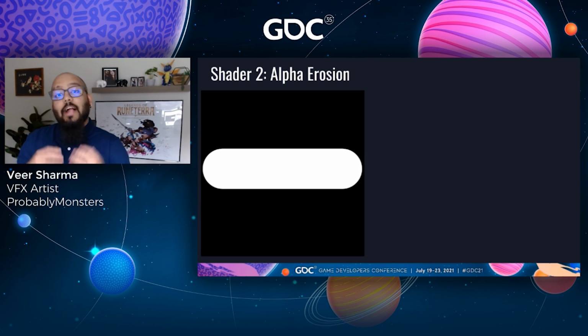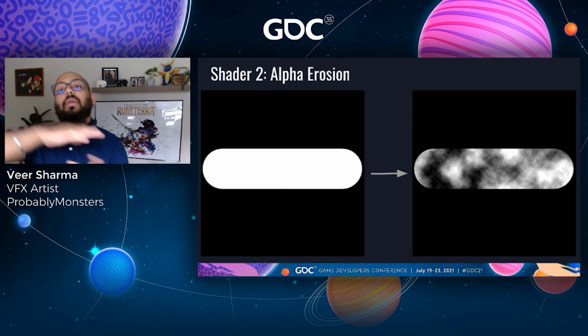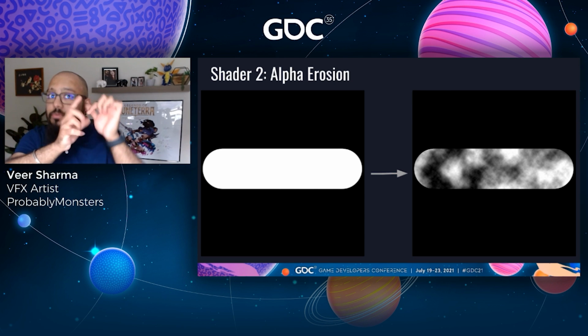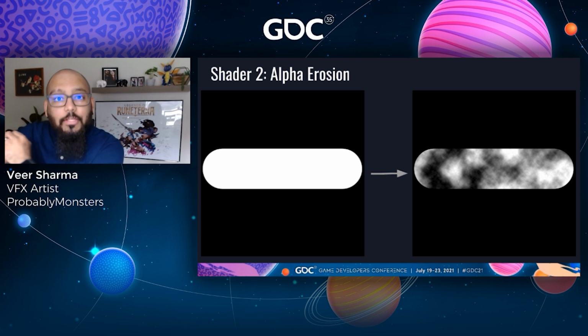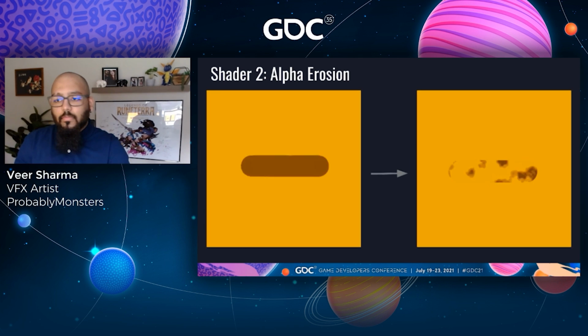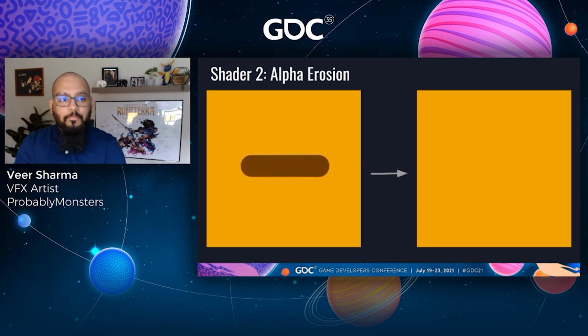Okay? The way alpha erosion works is, if you supply it a gradient, alpha erosion starts eating up from one end of the gradient all the way to the other. So in this case, it will start eating up all the black values first, then the gray values, and finally make its way up to the white values. This way, you get a sense of non-uniform fading in and out, as opposed to the whole texture just going in and out, okay? Here you can see a side-by-side comparison of a traditional alpha fade in and out, as opposed to alpha erosion fade in and out.